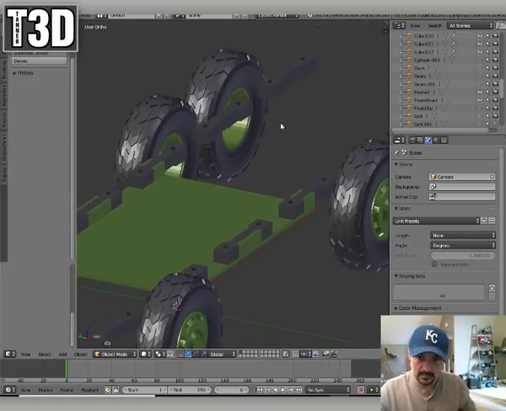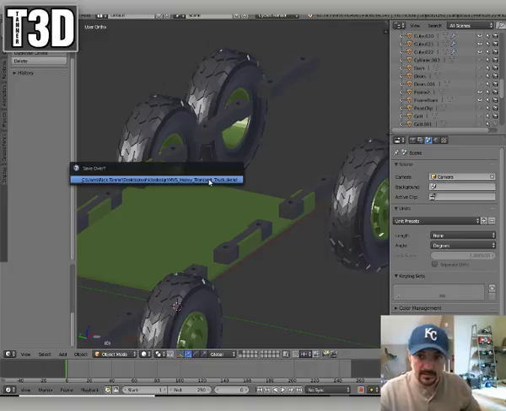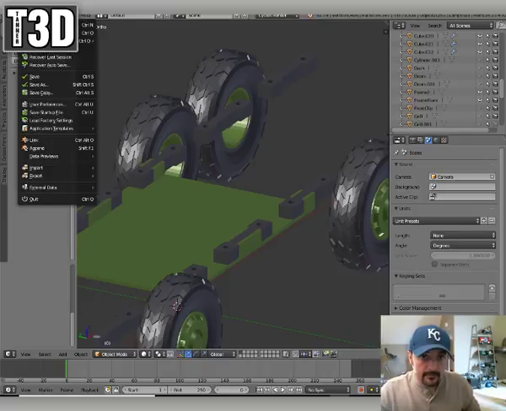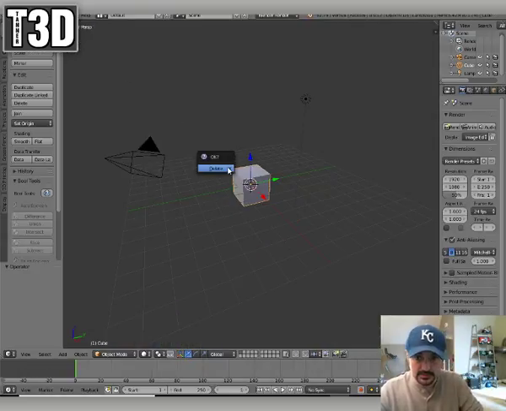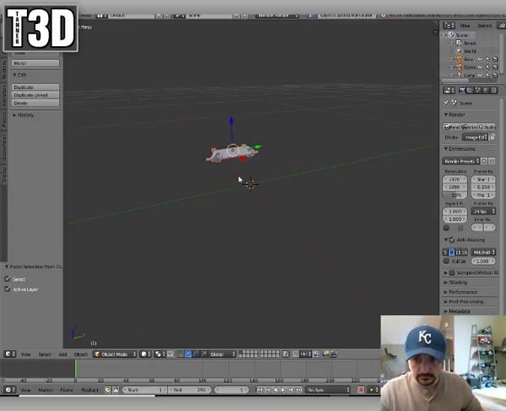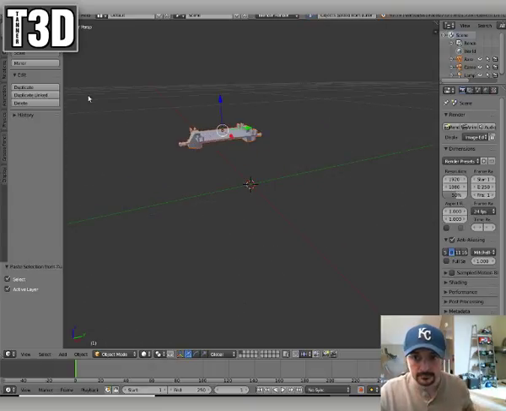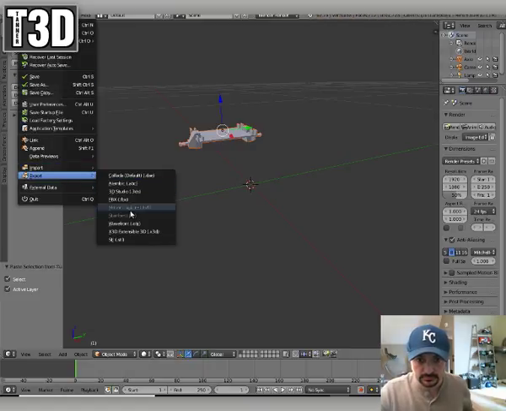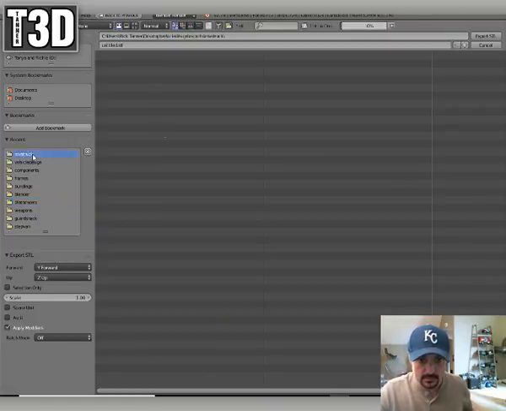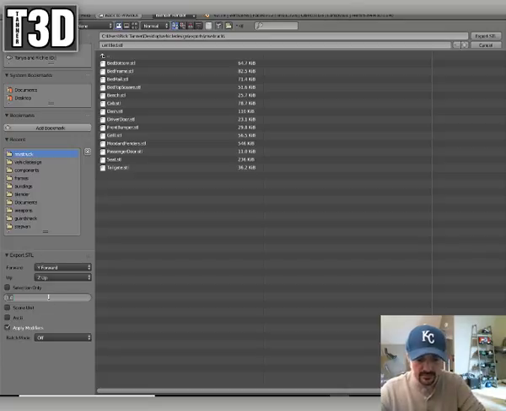And now we'll save it. And then we'll file new, okay, delete. File, export, STL, MVS Truck, scale 1000.